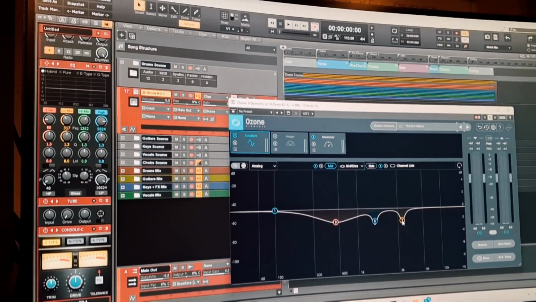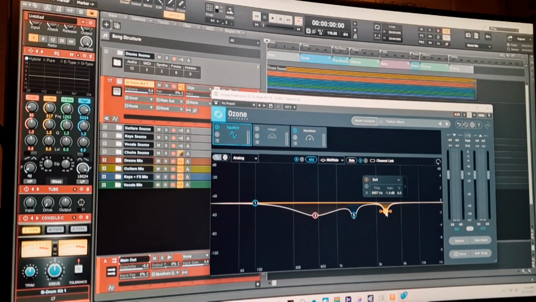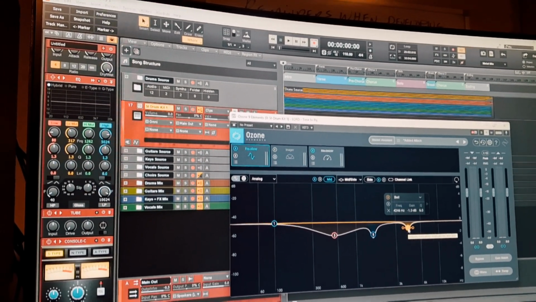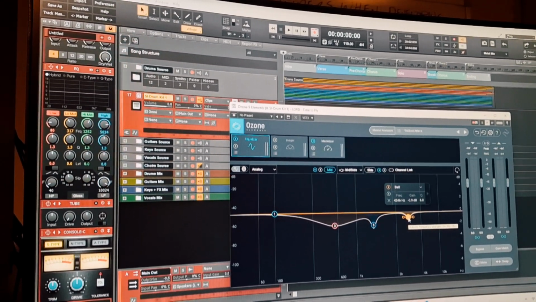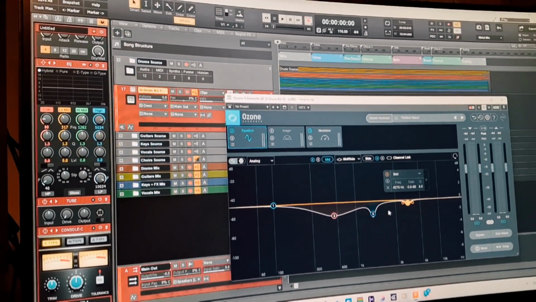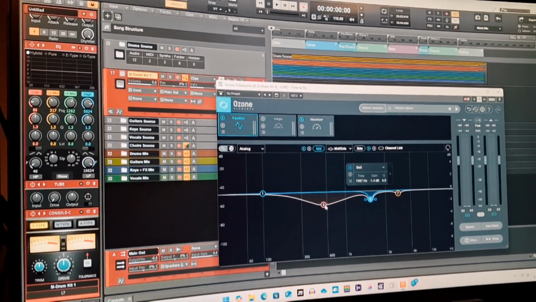So as you see here, I'm moving this up. I want to add more attack. I'm just using this as an example. I'm not saying this is what I'm going to be presently using. But as you can see, I can move up the gain, move up the decibels on the gain, kind of sculpt the sound exactly how I want it.